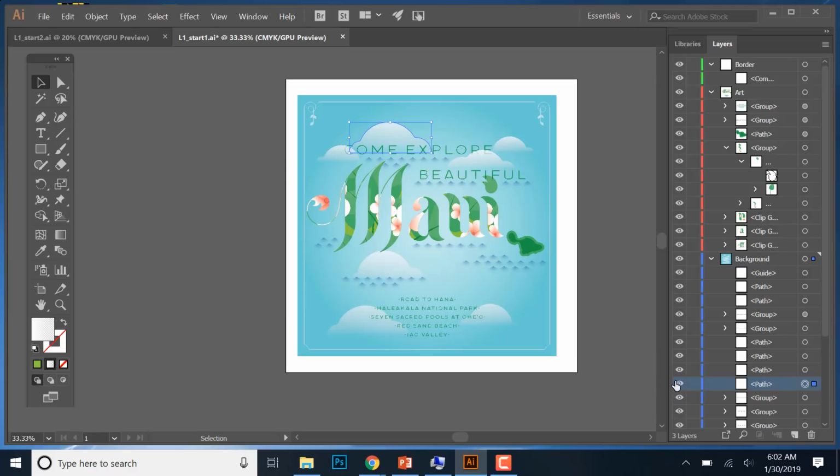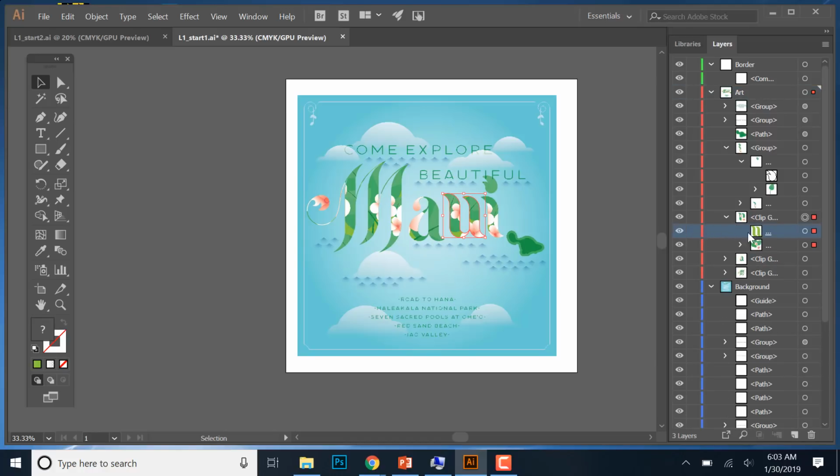So if I click, this is called the visibility icon, very similar in Photoshop. If I click that on and off, you can see that tells me, okay, there it is, and it's gone again. So it will take you over here and allow you to see it. So if I click the U and Maui and I want to figure out where that is, I click the magnifying glass, it takes me right to it.